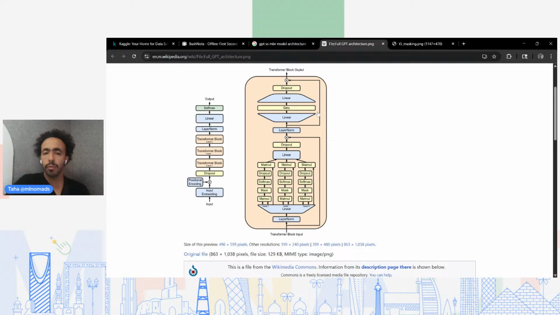And this is the content of the transformer block. Basically you have a layer normalization at the beginning. You have a skip connection. And then you do a linear with multiple heads. Then you combine all those multiple heads into another linear to do the dimensional reduction. And then you apply dropout.